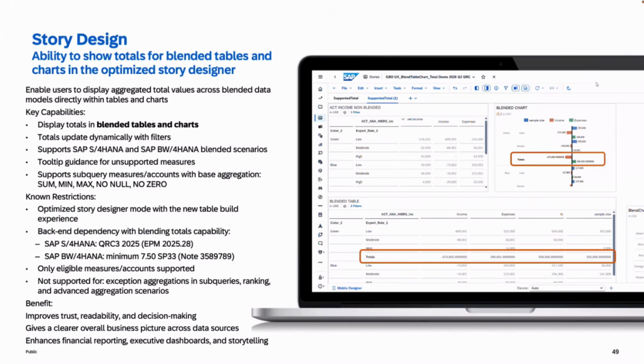The BW4HANA minimum version should be 7.5, Service Pack 33. If there are exception aggregations in subqueries, rankings, or advanced aggregation scenarios, it will not be supported for displaying totals.